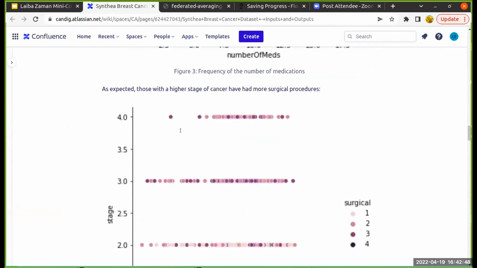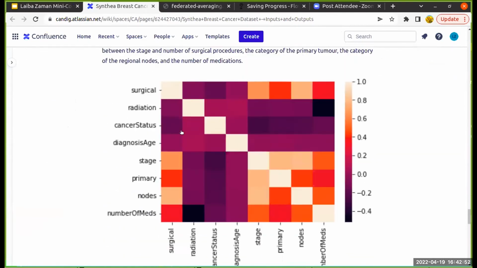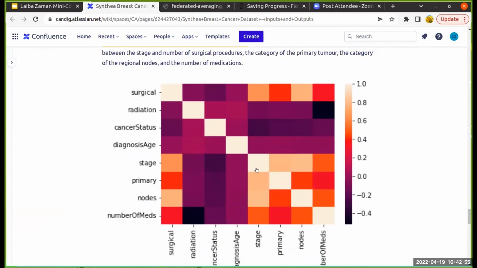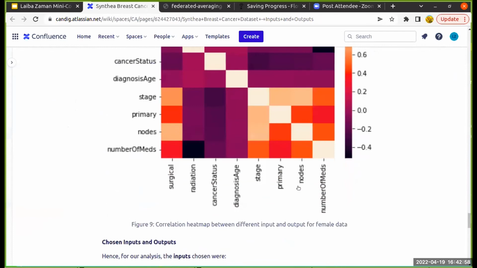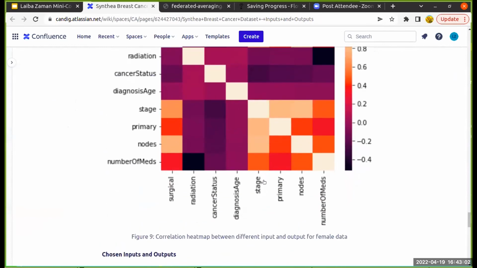There was a bit of exploratory data analysis here. This correlation heat map shows the impact of stage and how correlated the inputs are. And we found that either taking away or adding other inputs did not impact it, or decrease the efficiency of our classifier. So we implemented a logistic regression classifier and it was quite accurate. And we used this following stuff as input and the stage as the output, because I believe everyone in that data set already had cancer, so it was more so to predict the stage of the cancer. Okay, sounds good. Thank you.